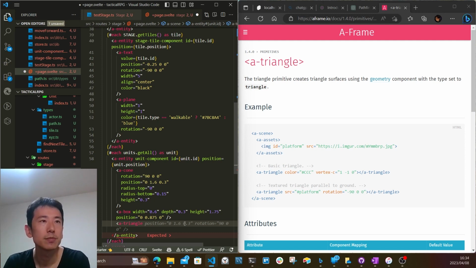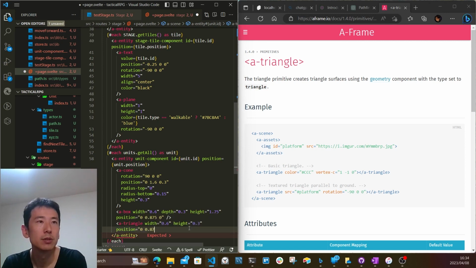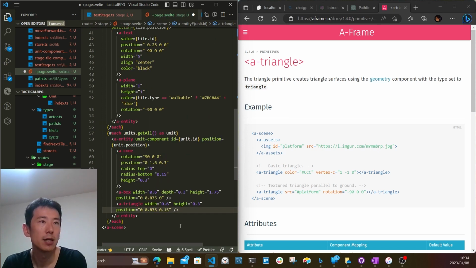Position is 0.6. Width 8, position, and Z is 0.5. Yeah, show me.